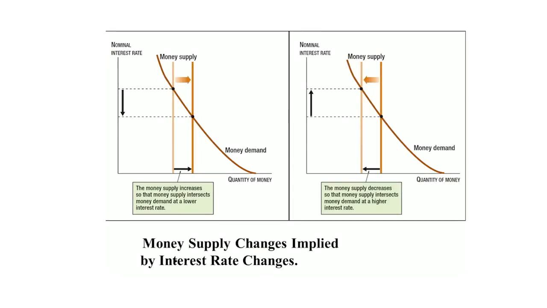Now you can think about changing the interest rate. So over on the left we have an example where the money supply changes, and on the right we have another example where the money supply changes in different directions. In both cases, we have the interest rate on the vertical axis and the quantity of money on the horizontal axis. And in both cases, we have the same downward sloping money demand curve. But on the left, we're going to increase the money supply, and on the right, we're going to decrease the money supply. As you can see pretty clearly, on the left, the increase in the money supply makes the interest rate come down. The initial intersection is over on the upper left-hand side of the diagram.